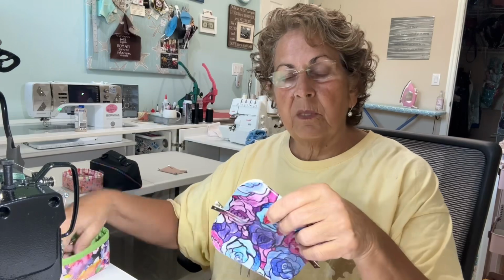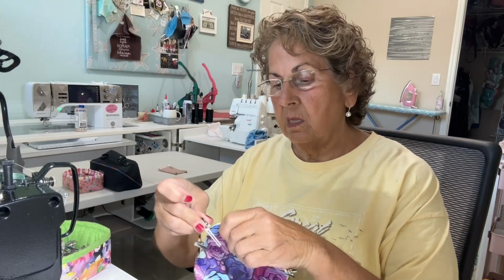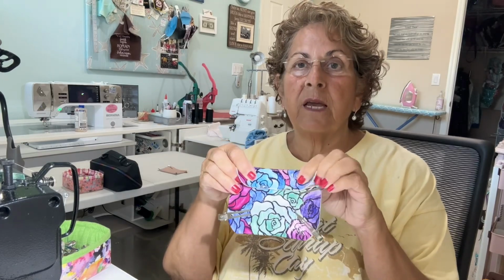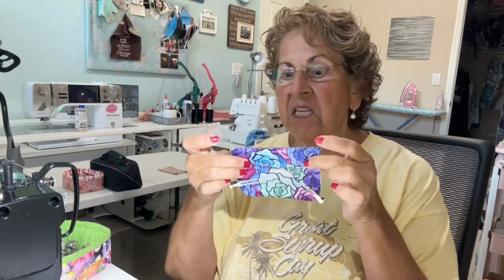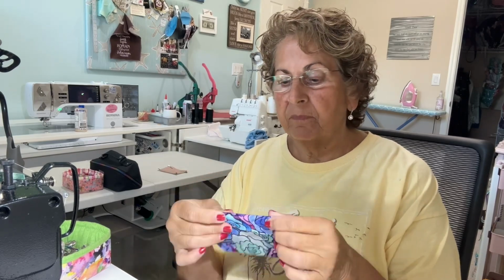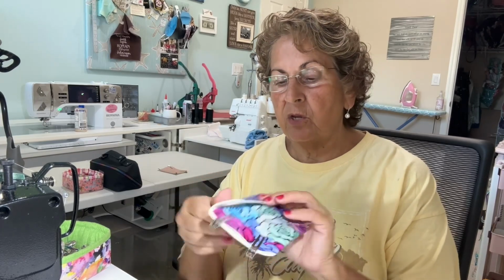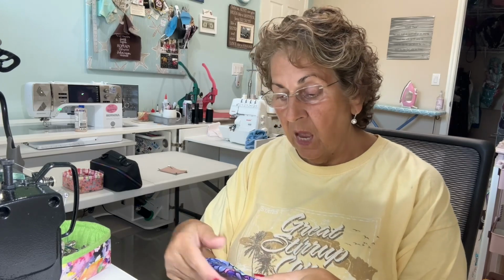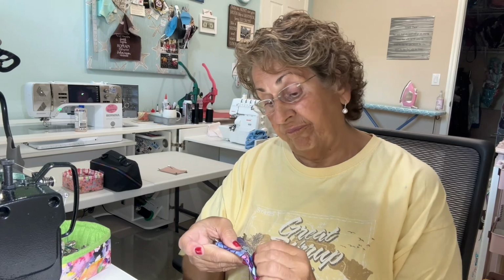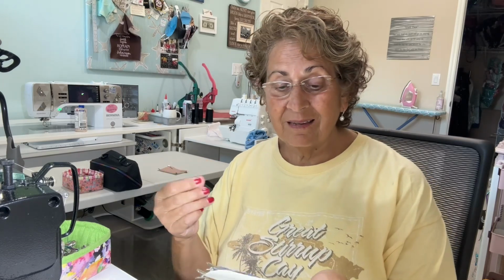So I'm just clipping this so you can see, and then I'll move my camera. So that's what it is, and then this folds down with a snap. That's it. That's all there is to it. And on the one I did previously, I did a plastic snap. So it's all raw edge inside. It's the back side of the vinyl, but that's it.